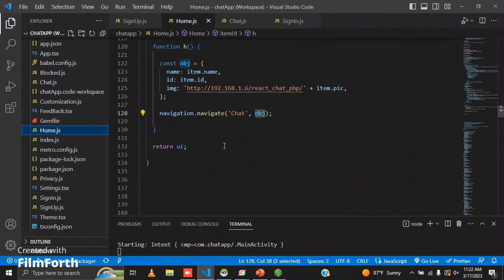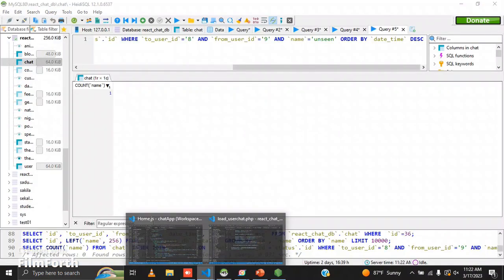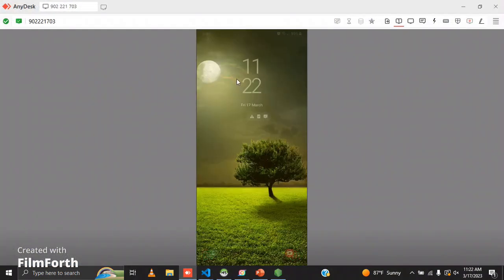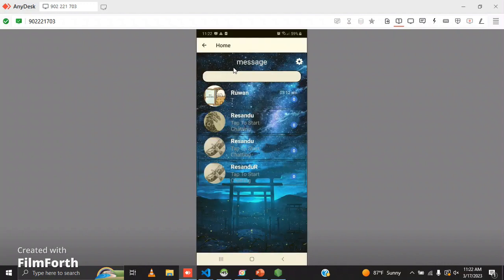Every time you touch some user, let's say that user's ID is 2. When you go to the home screen, this is 1, this is 2. When you tap this, it takes 1, and when you tap this, it takes 2.